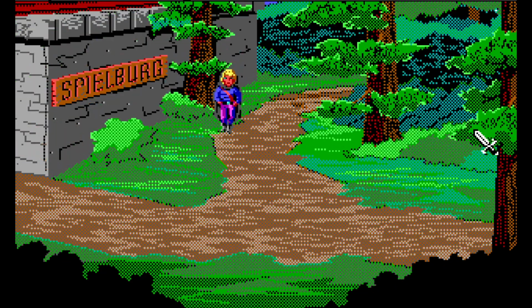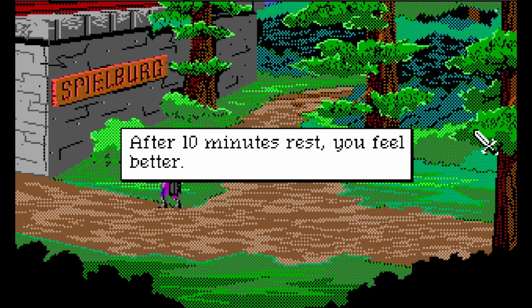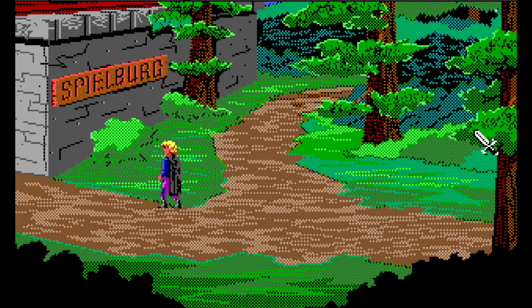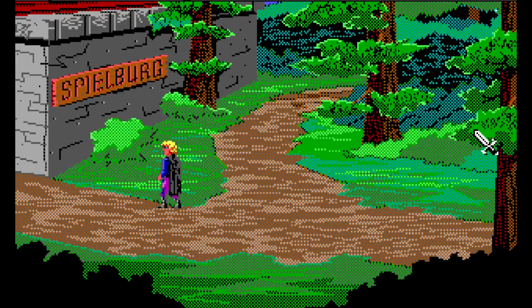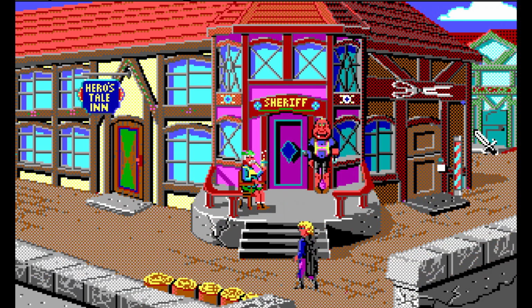I think this guy Bruno doesn't come out until after midday. I don't think I can rest. Oh, okay, a little bit of a rest. 33 magic points. Yeesh. Hello again, Sheriff and Otto. Wait, where am I going? No, this way, right.